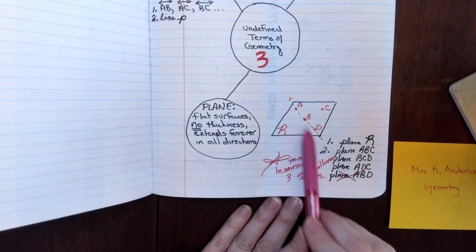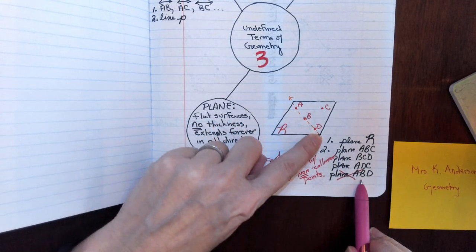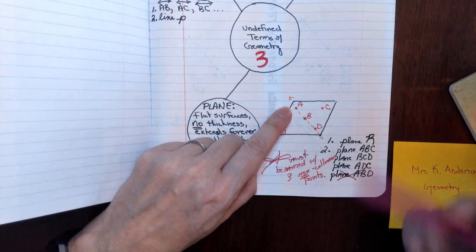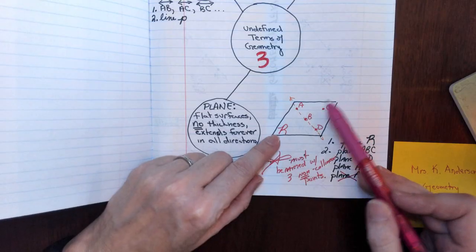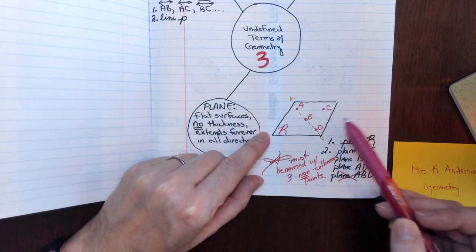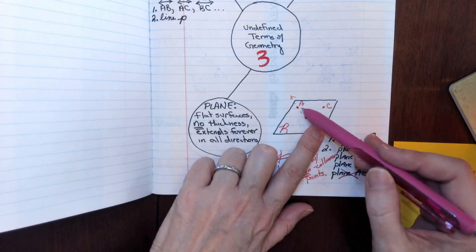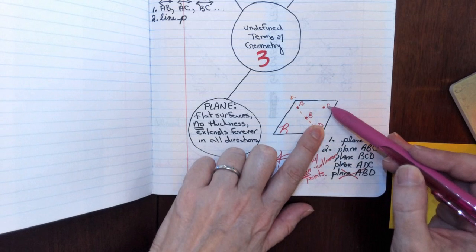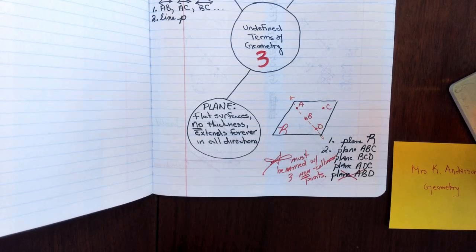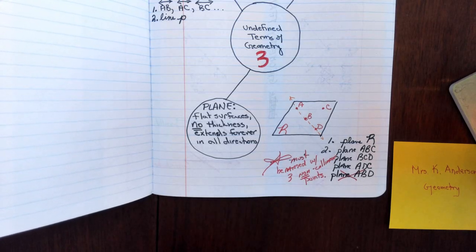I can do A, D, C, but I cannot do A, B, D because they actually fall in the same line, meaning that if you could imagine me picking up this plane, I could spin it around that imaginary line. Okay, and I need to locate my plane in space. That's why I need 3 non-collinear points to stop that from happening. And we'll talk about that more with some examples in class. So the big takeaway, 3 non-collinear points.